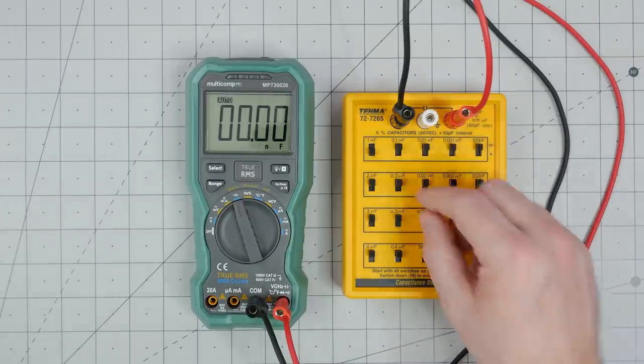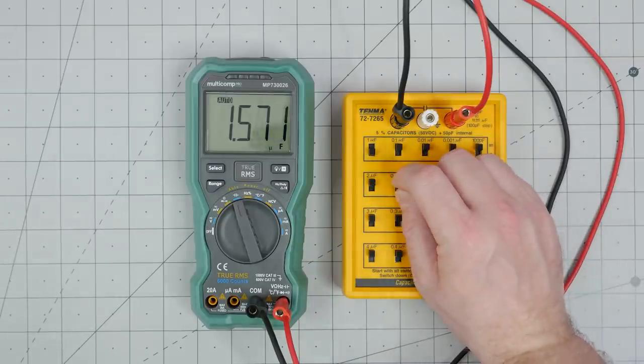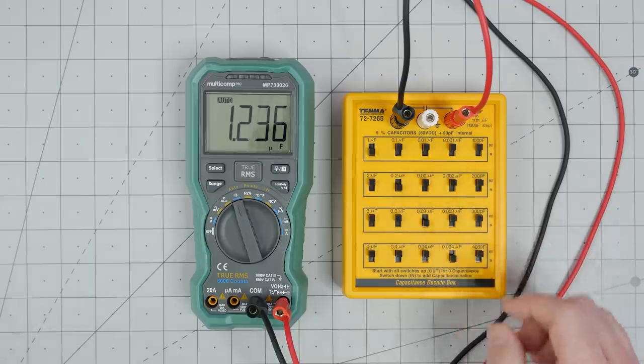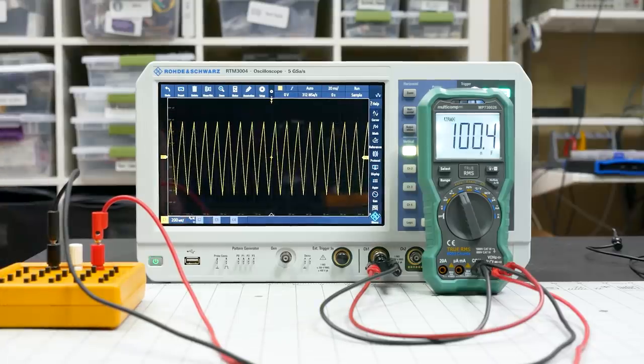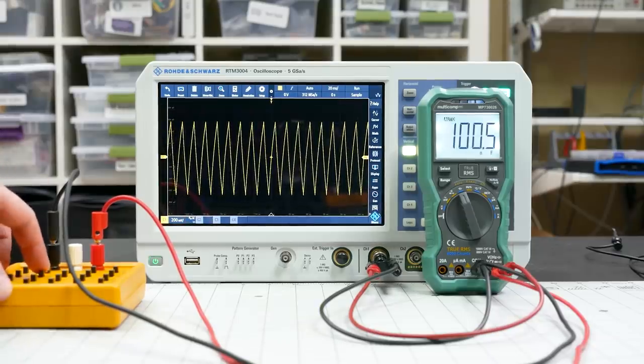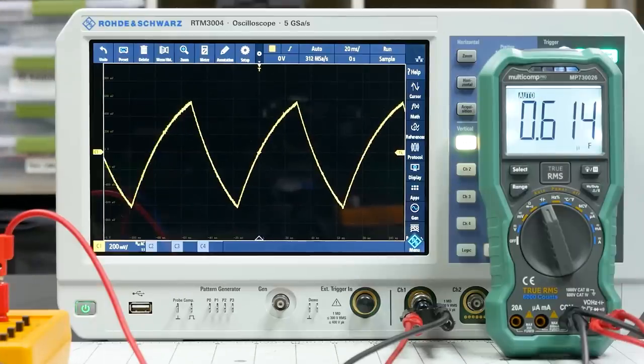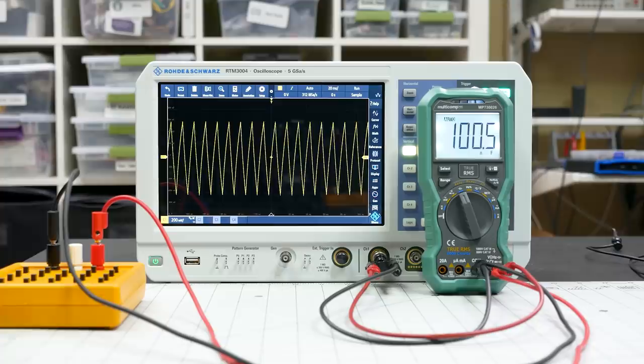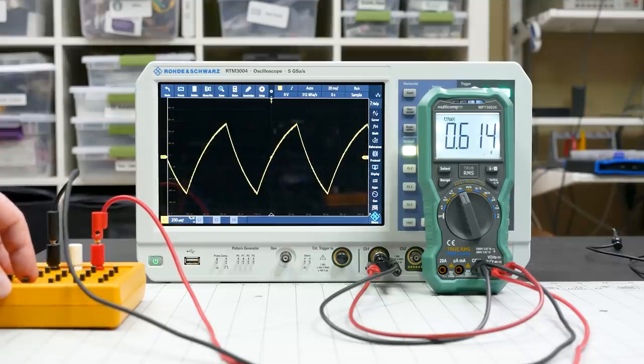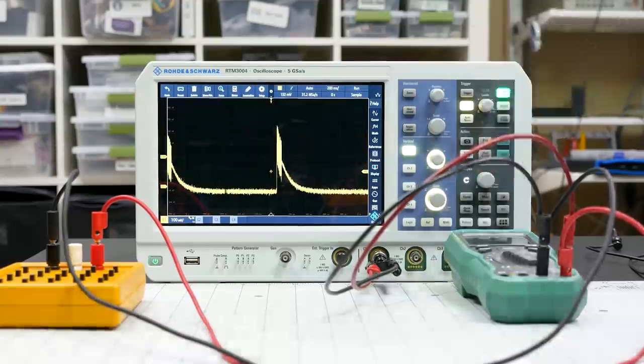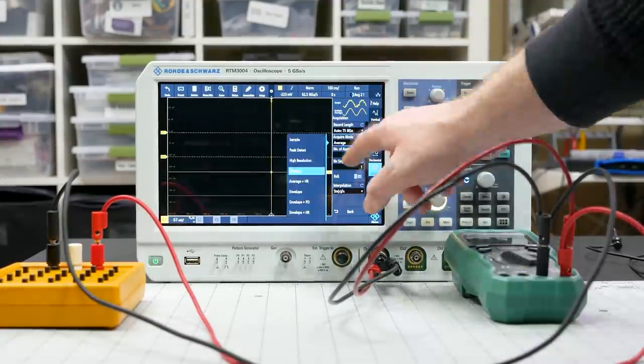Check out this Tenma capacitor decade box. As I change the switches, it changes its capacitance value. I'm going to use this and my oscilloscope to demonstrate how the meters work. First, I have attached the DMM and set it to capacitor mode. On the scope screen, we see a sawtooth waveform. And yes, I know, this is not a DC signal. Or is it? I'll come back to that in just a minute. As I increase the capacitance, the frequency of the measured waveform goes up. Until I hit 1 microfarad, causing the meter to change ranges. So now, I'll make some adjustments on the scope so that we can clearly see what the meter is doing.